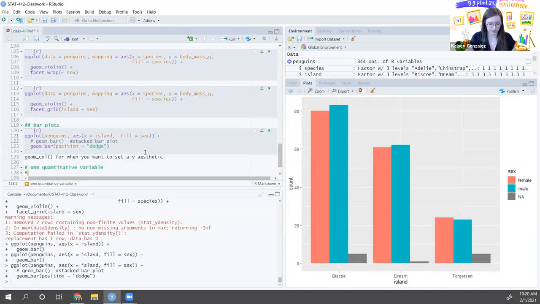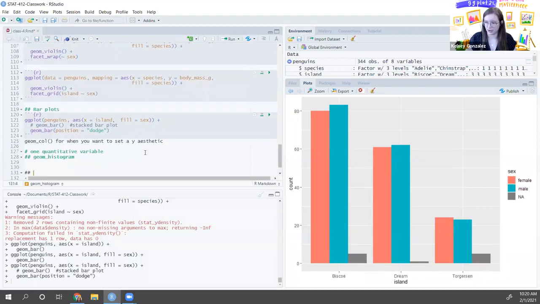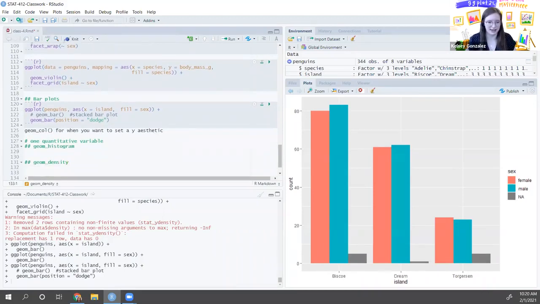And so let's do both of those. So we'll first do a geom_histogram. And then after that, we're going to do a geom_density. And then I'll preview after that, we're going to do geom_density_ridges, that's what it is.